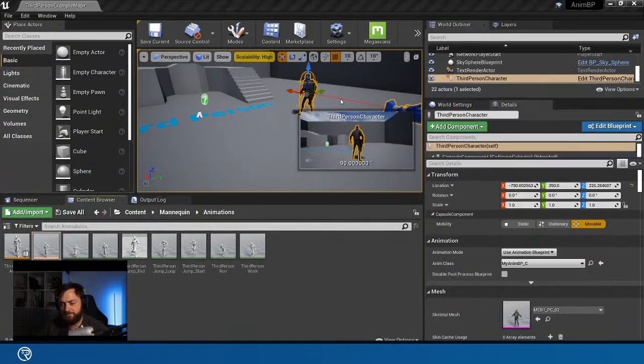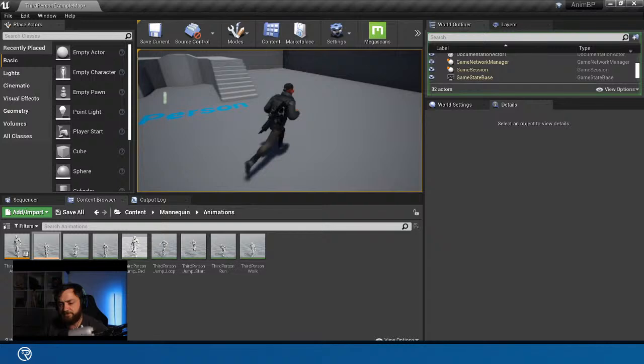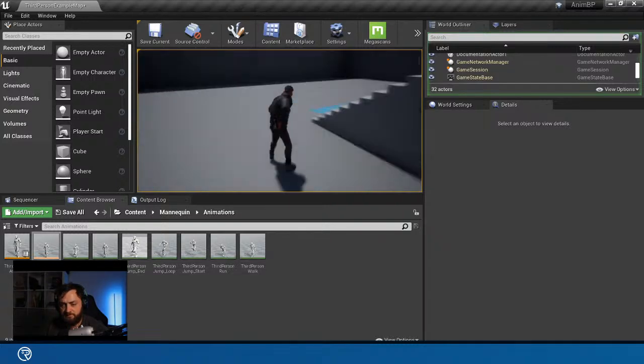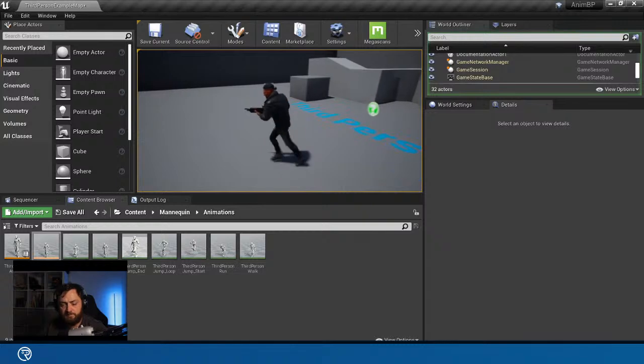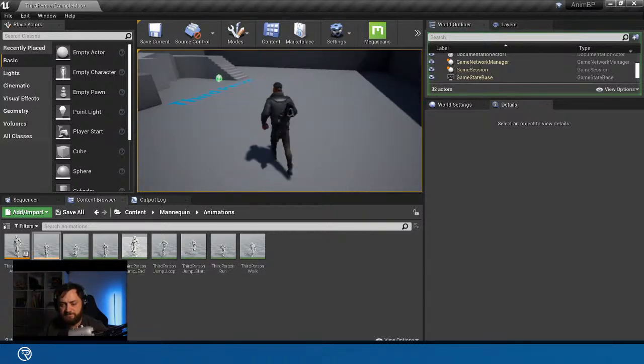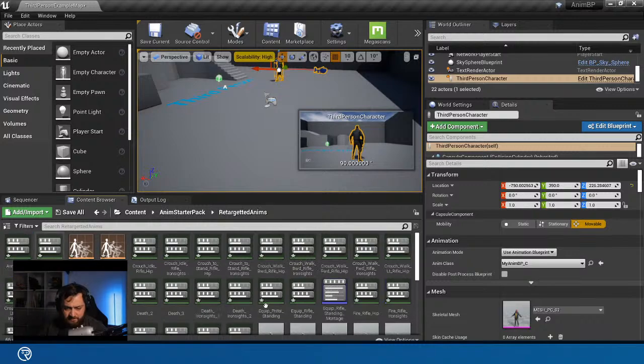Okay, so there's our gun. Hit Z. Now in normal animation, hit Z again. There you go. Now we can just switch that over to use the other slot as well, to make it so we can do it whilst running.